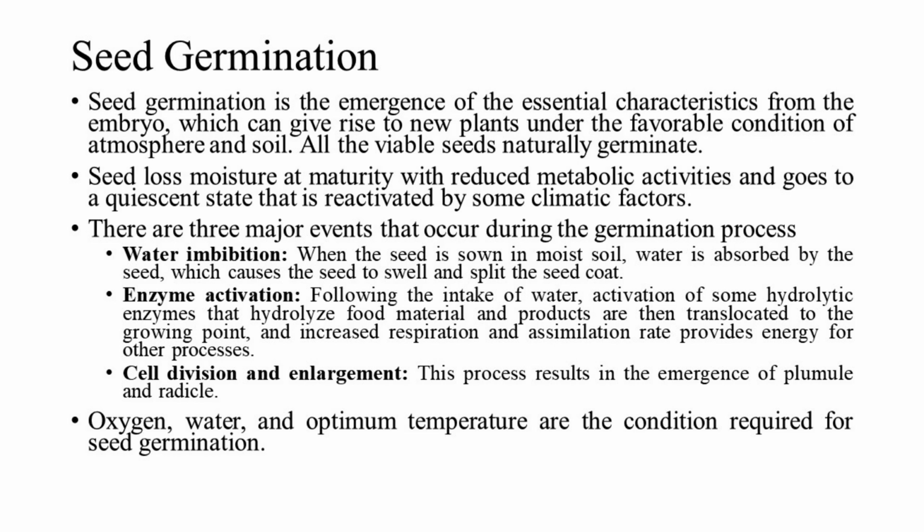Water imbibition. When the seed is sown in moist soil, water is absorbed by the seed, which causes the seed to swell and split the seed coat. Enzyme activation. Following the intake of water, some hydrolytic enzymes are activated that hydrolyze food material, and the products are then translocated to the growing point, and increased respiration and assimilation rate provide energy for other processes. Cell division and enlargement. This process results in the emergence of plumule and radicle. Oxygen, water, and optimum temperature are the conditions required for seed germination.